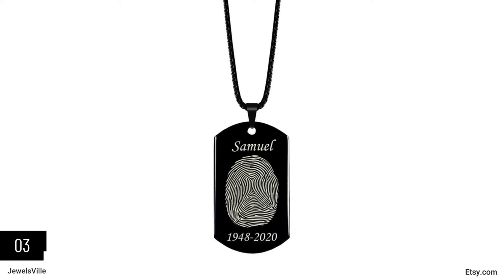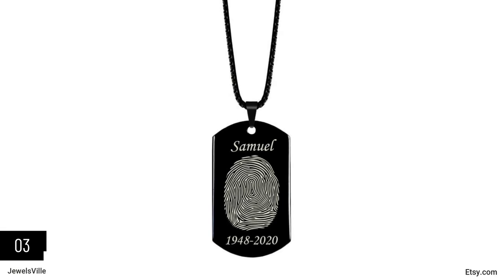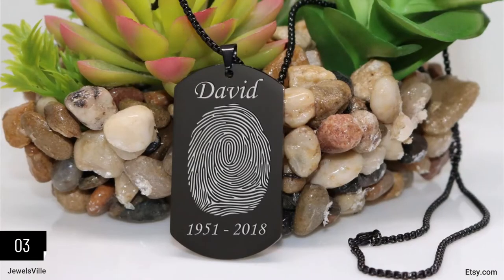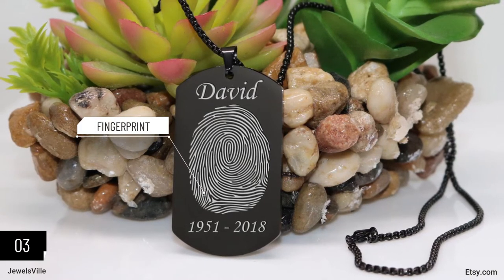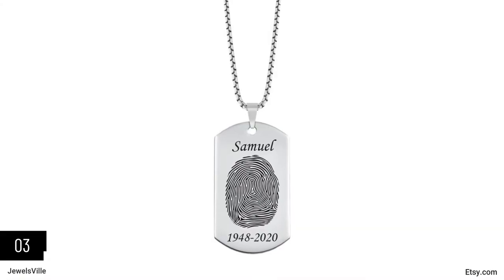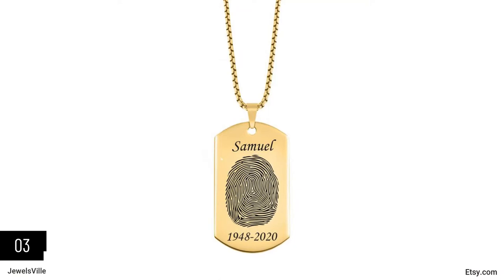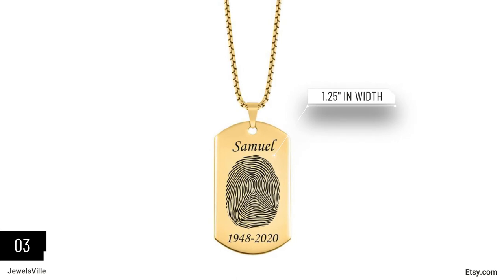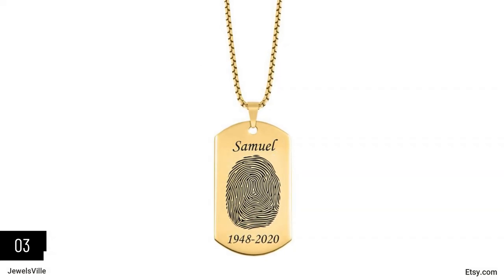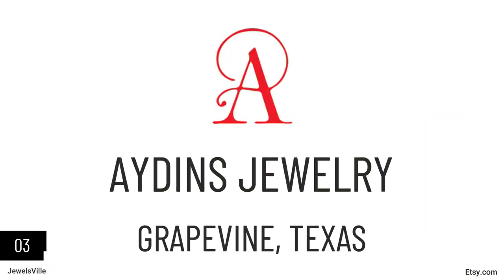This next item is something you can personalize. This dog tag is laser engraved with a fingerprint of your choice — a classic, timeless piece with the ultimate personal touch. Nothing could be more personal than a fingerprint. Whether you want it for yourself, as a gift for someone special, or both, you can have it customized however you like. The stainless steel pendant is 2.25 inches in height and 1.25 inches in width, and the chain is 24 inches long. This dog tag starts at $37.67 and you can get it from Aiden's Jewelry.